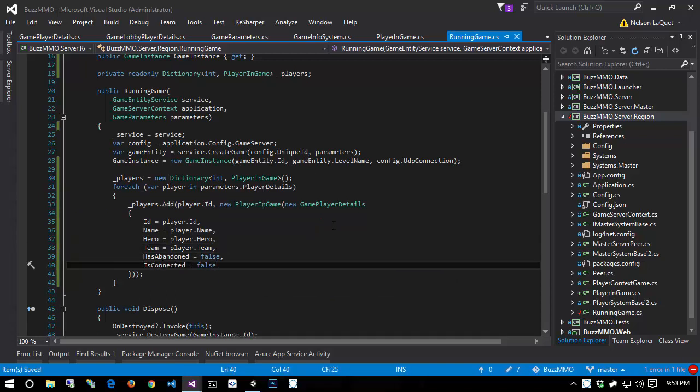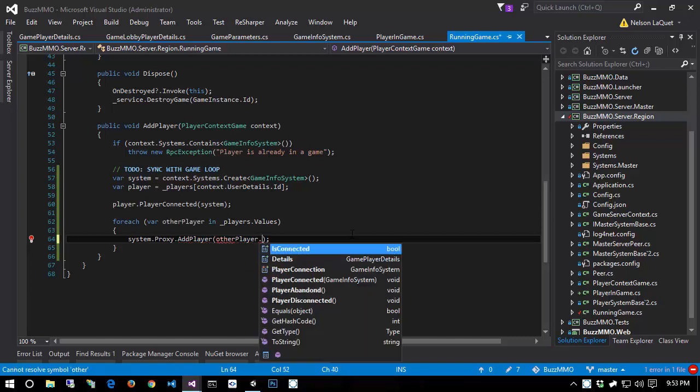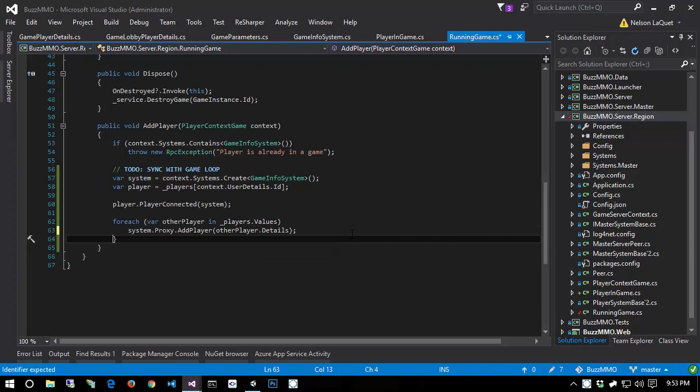So now that we have that information, when we add a player, we can go ahead and inform that player of all the other players that are supposed to be in this current game simply by doing system.proxy.AddPlayer(otherPlayer.Details). And that makes that super easy.